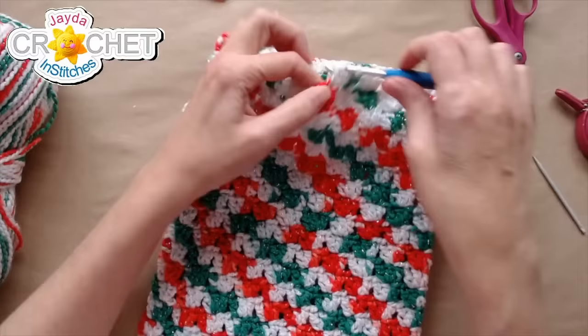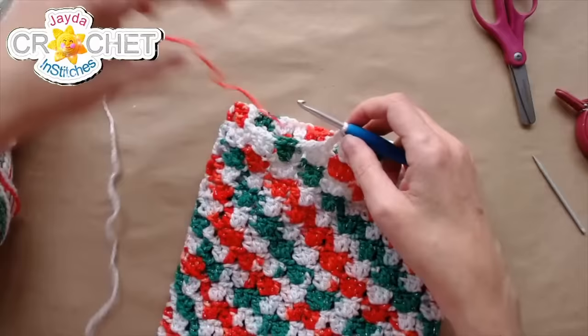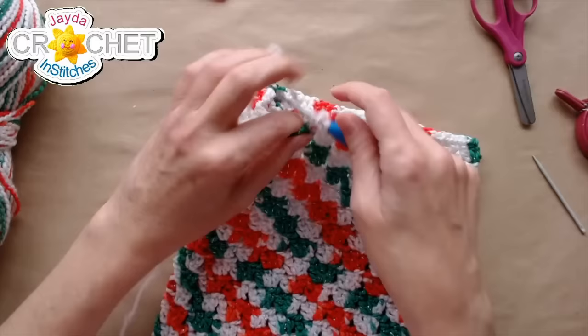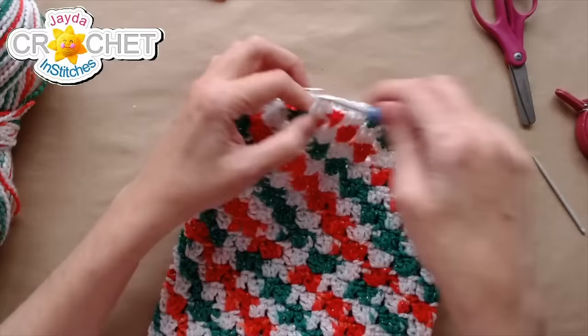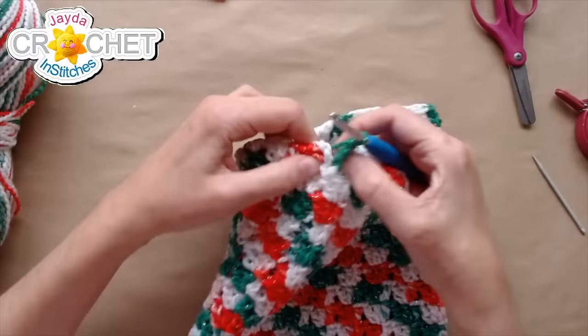Michaela says I'm 1 year older than that yarn. Brittany was born in 96. No, Michaela. Michaela was born in 95, I guess. Well, to be fair, I was still in high school when I bought this yarn. We're all having a good giggle at Jada's expense. This is the tail end of high school for me, so that just tells you how long I've been into this stuff. Forever and ever and ever.